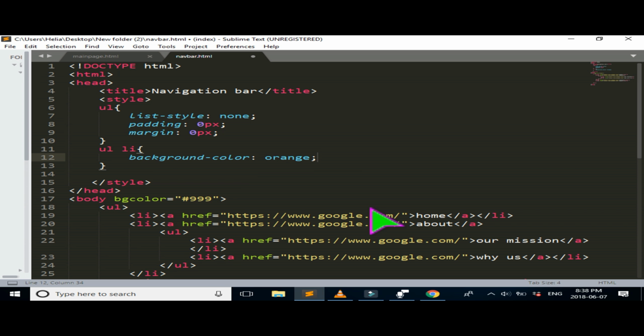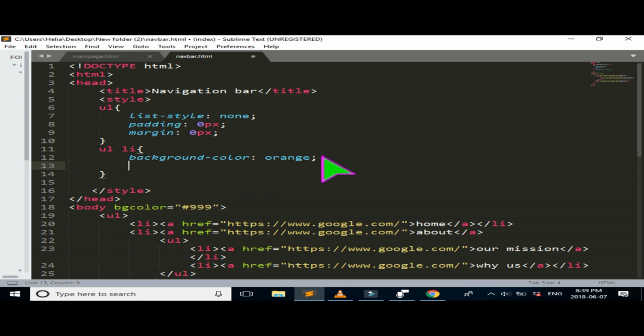So orange, because I realized I have to change that color into another list. So orange, and I'm going to run it. Now everything is orange, the whole line is orange, but I don't want it to look like that.